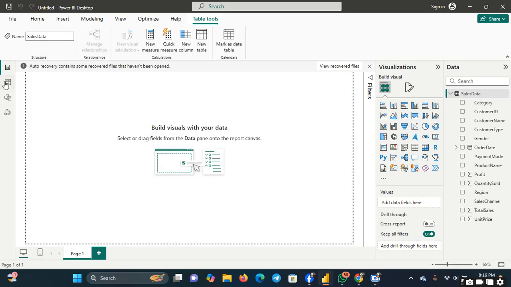Let's create some tables. You will come to model view. It's not table view, it's model view. Are you there? Table view is just to view your data set, you understand? To view the range of your data set, like the headings and the data values that are there and everything. So that's for the table view.